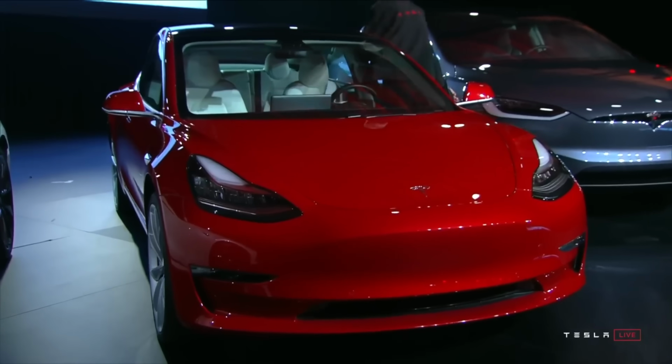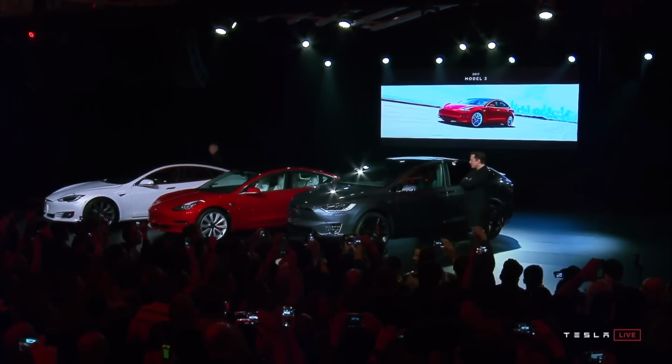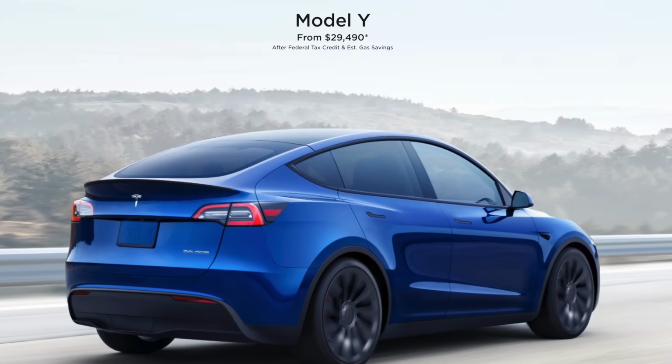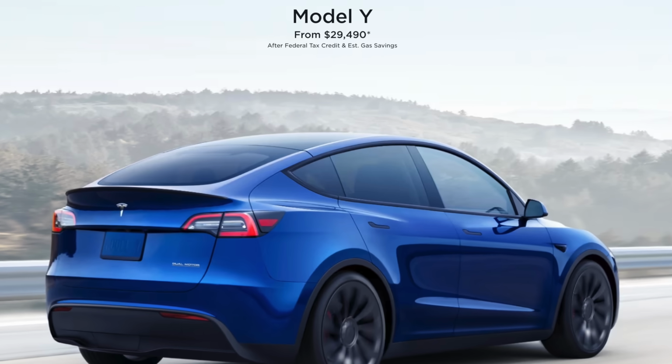It seemed like we were slowly starting to see prices creep back up, but I think what Tesla realizes is that obviously pricing is a big thing, so they've knocked that price down. And they are obviously heavily advertising the $7,500 federal tax credit that you can take at point of sale. That's a really big factor here for most people. And there's also the potential gas savings and stuff like that. But pricing is going to be a big thing here.